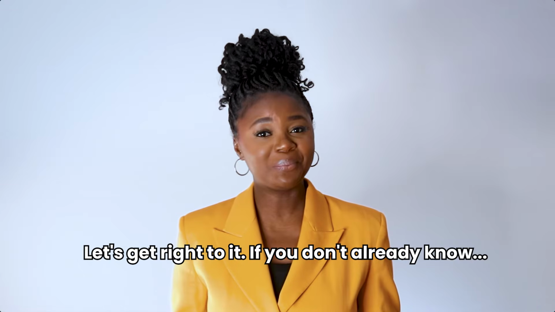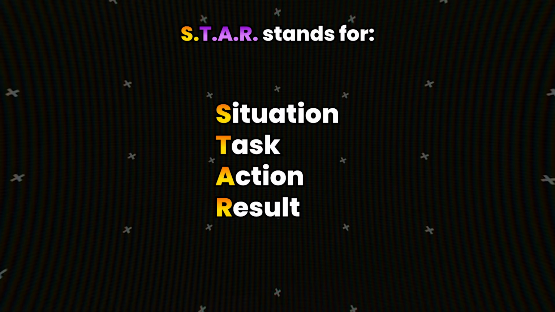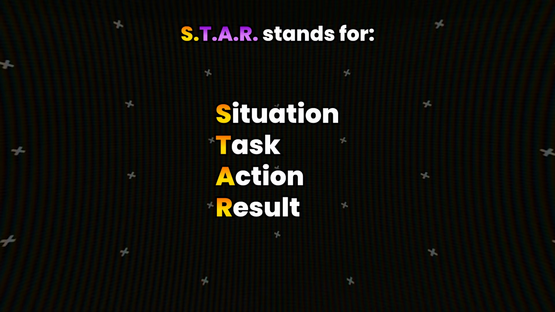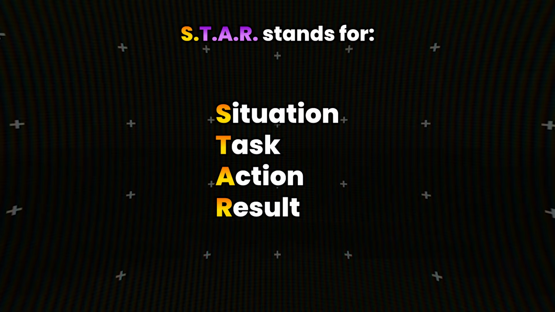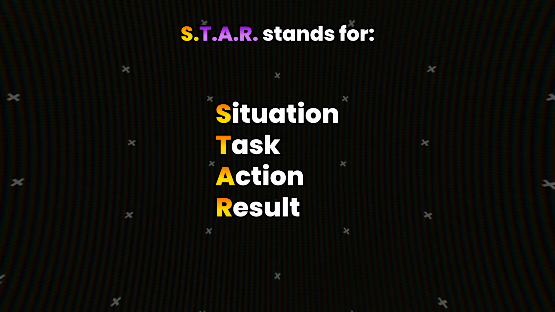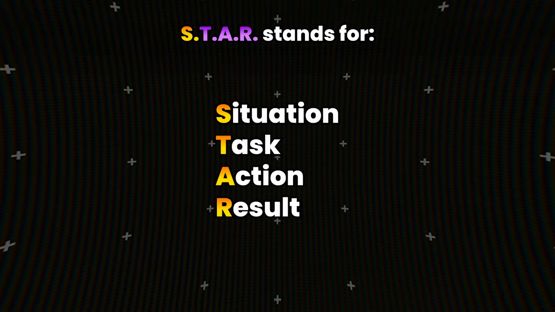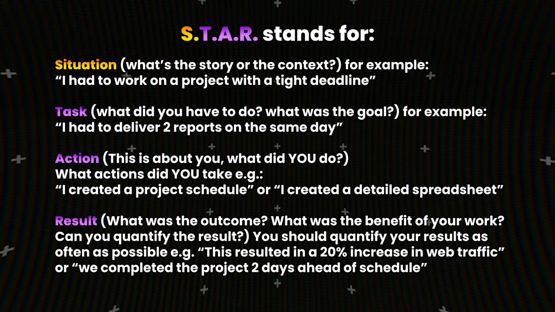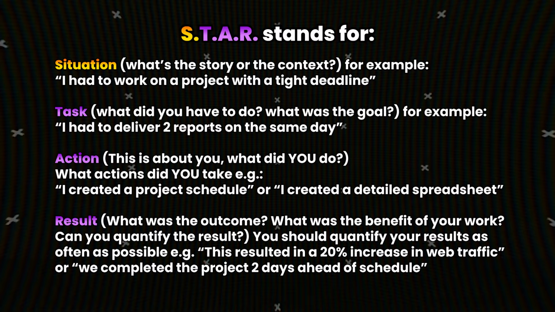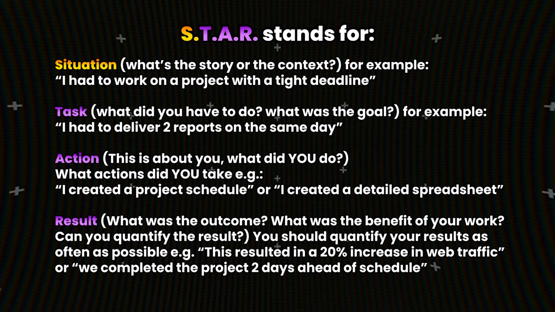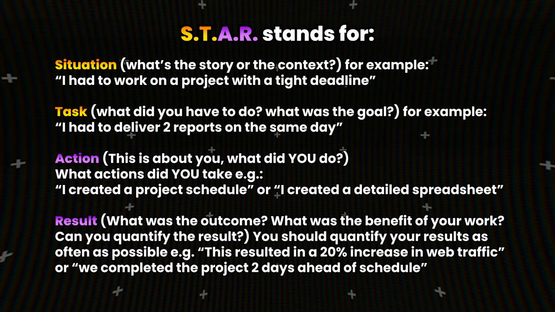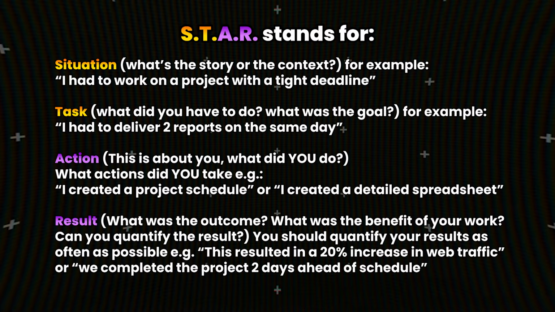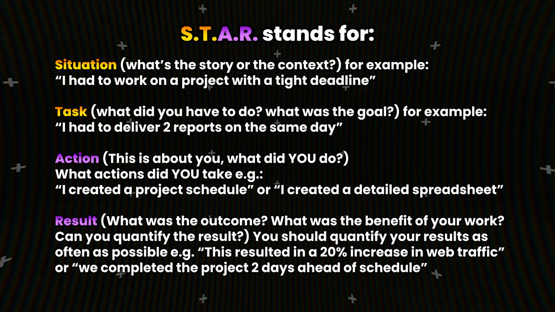If you don't already know, STAR stands for Situation, Task, Action, Result. It's used to answer behavioral interview questions, including other types of interview questions, but we'll talk about the other types of interview questions later. Back to STAR method. Situation, meaning what was the story or the context? For example, task, meaning what did you have to do? What was the goal? For example, I had to deliver 2 reports on the same day.